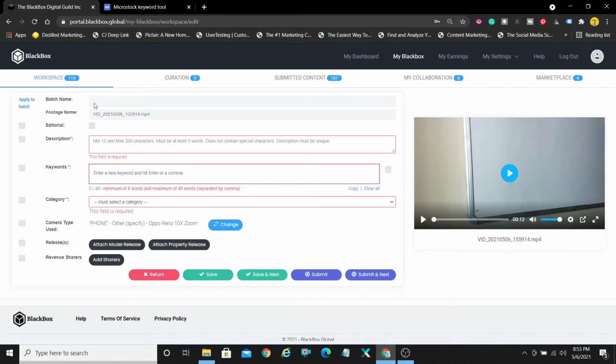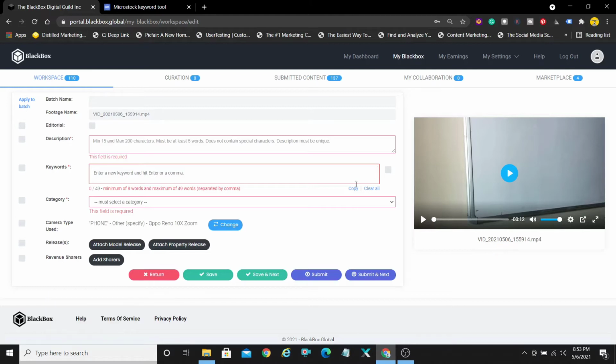The first thing I'm going to show over here is the batch name, which is something for a separate video I'll be making on how you can upload in batch. Footage name is already going to be the name of the file that you upload. If you want to change the file name, that's a really good option, but I don't do that. It is really going to be better because it will help you in terms of the SEO part. So if you have that extra time, you can edit the file name as well. That's really going to be beneficial.